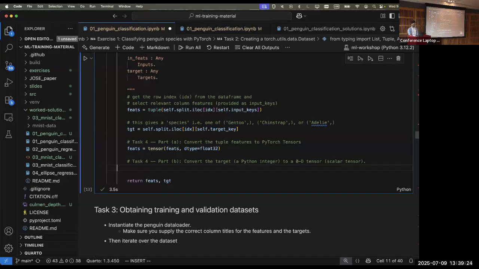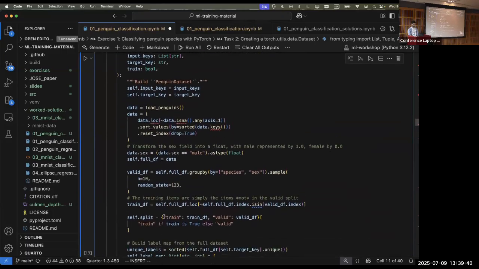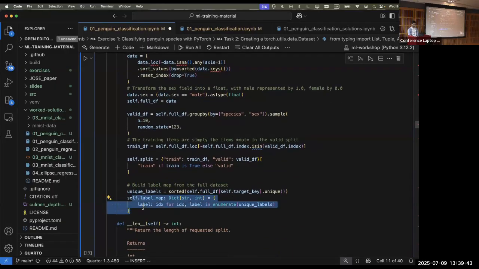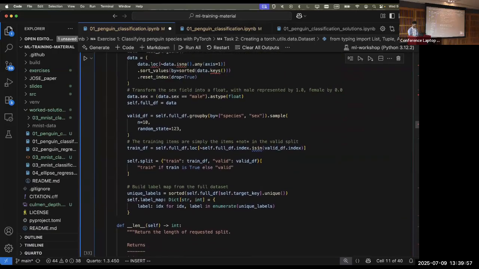Okay, so the final thing is to convert the target. It's pretty much the same thing. We take our targets. We have already defined this mapping between our species value, so Gentoo, Chinstrap, or Adelie, and it's just a case of using that. So what should I call it?